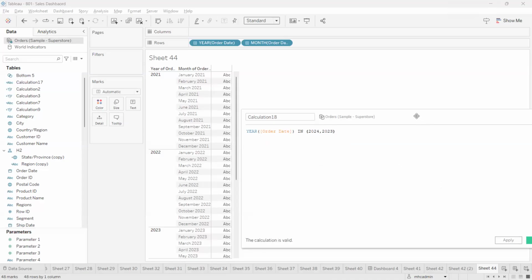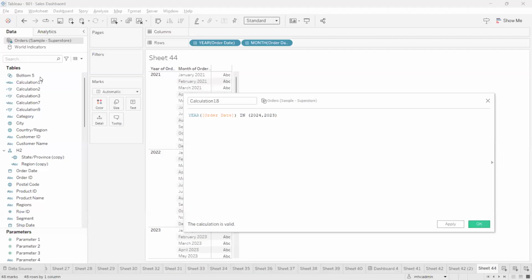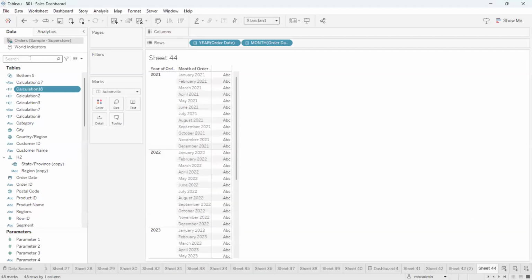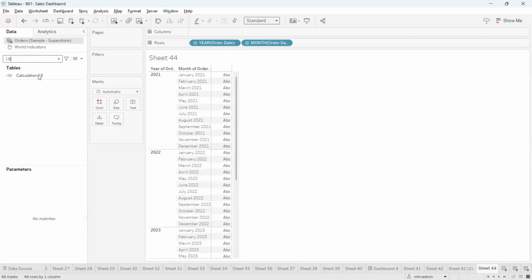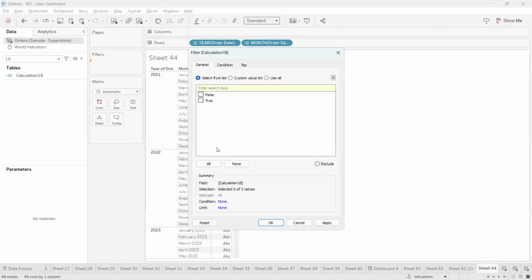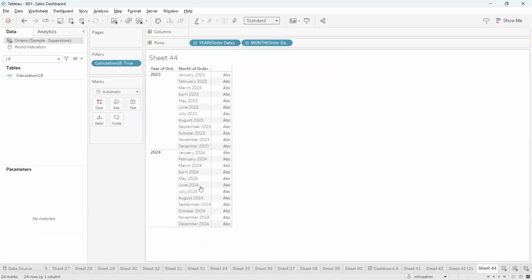So it is a true false calculation. Simply drag that calculation into the filter shelf and you can select true here. Like that we can achieve everything we have discussed till now. You can achieve the same things with the help of calculation fields also.